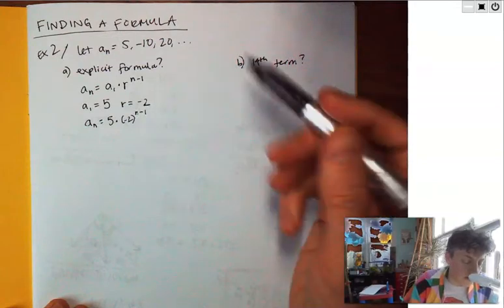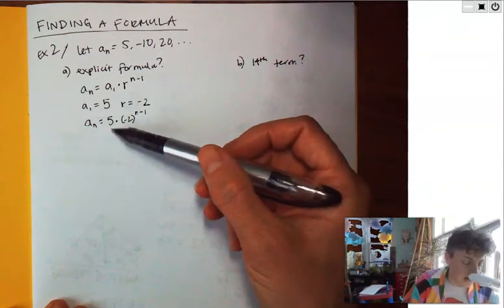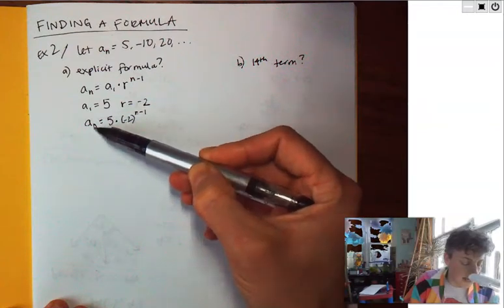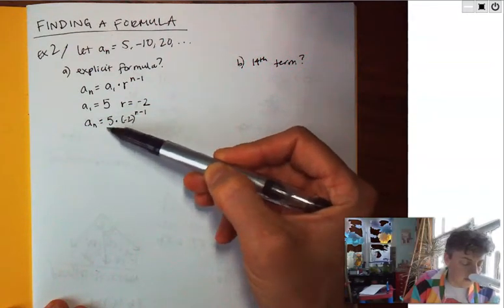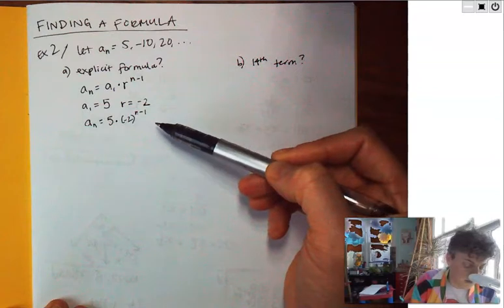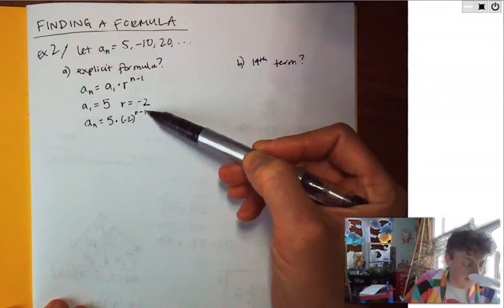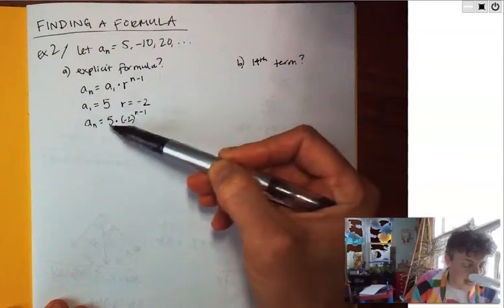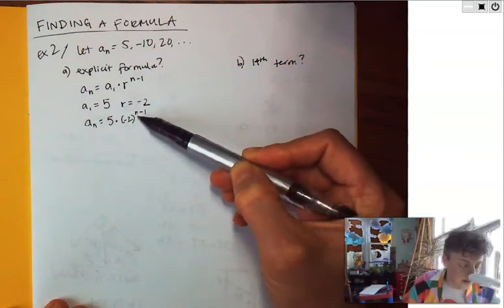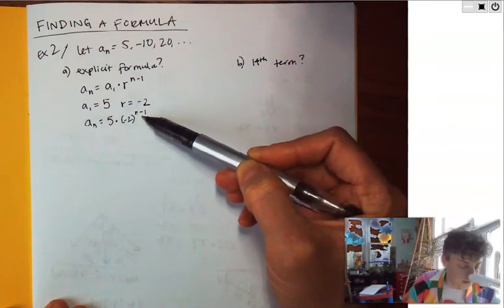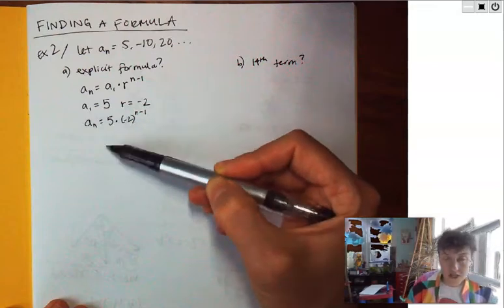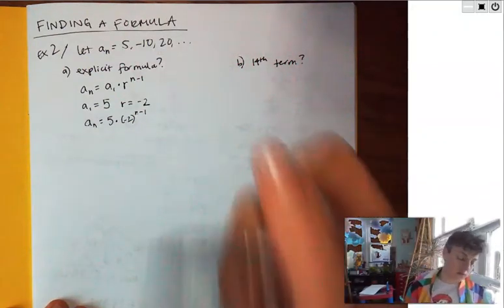Why does that n minus 1 exist? Well, think about our first term was 5. It's just that guy right here. So when we plug n in, we want our first term to be all that's left. So we really want this term to go away. If we make this exponent n minus 1, when we plug n equals 1 in, we get 1 minus 1, which is 0. And anything to the 0 power is 1, so we have 5 times 1, which is 5, our first term, which is why that n minus 1 is there.